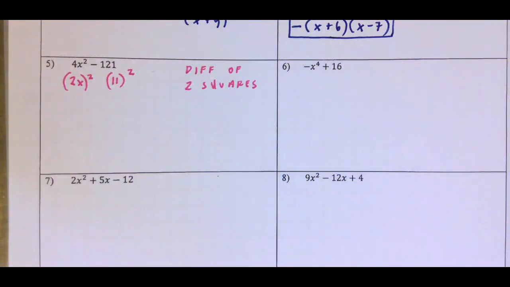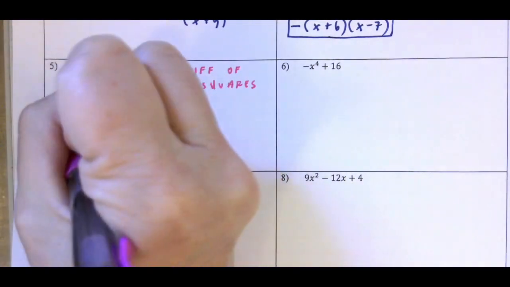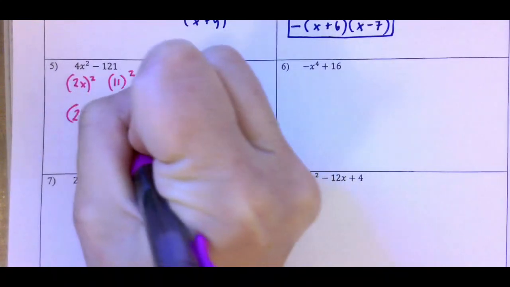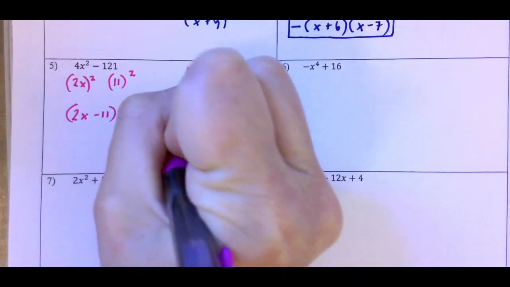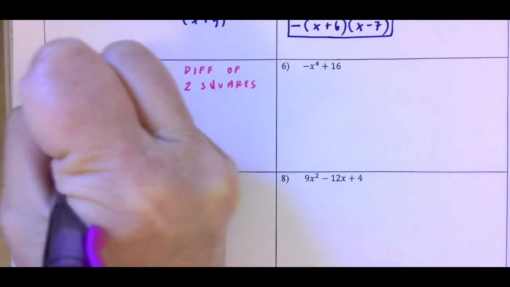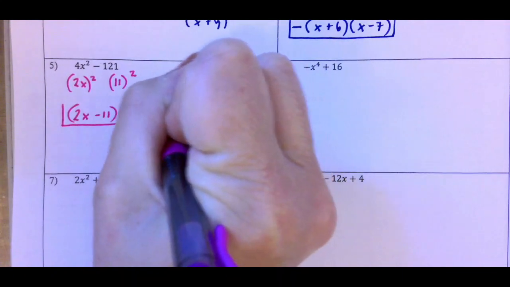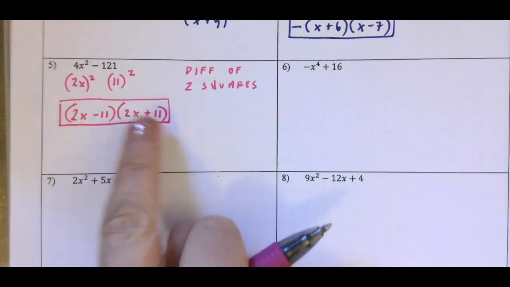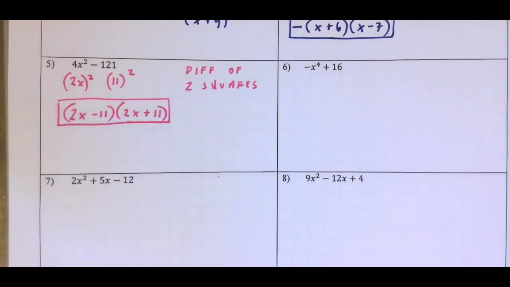So once I recognize that it's two terms and they're both perfect squares and it's a difference, a subtraction, then I can rewrite that as 2x minus 11 in parentheses times 2x plus 11, right? And then also in parentheses. And now I can box it. It really doesn't matter which order you put them in. This one could have come before this one or vice versa, right? I just need to see this factorization, those two factors.